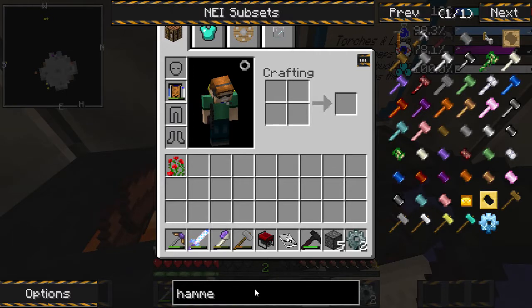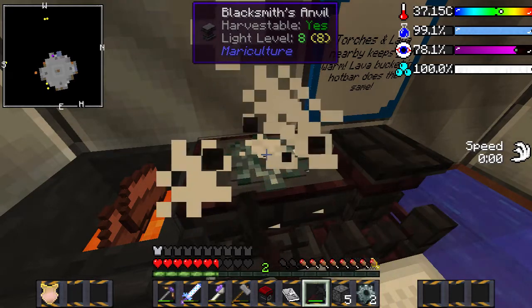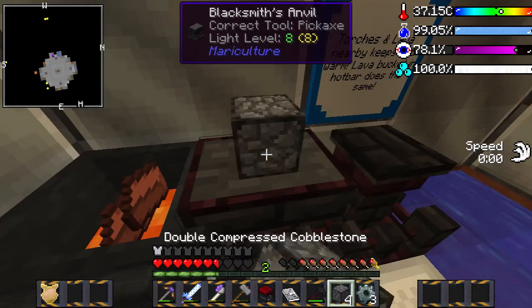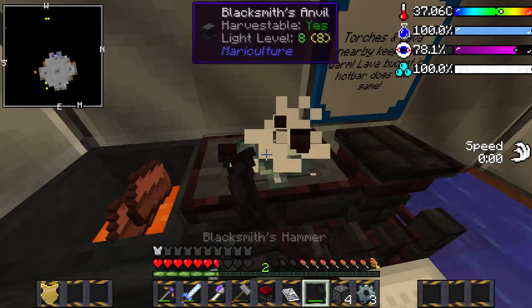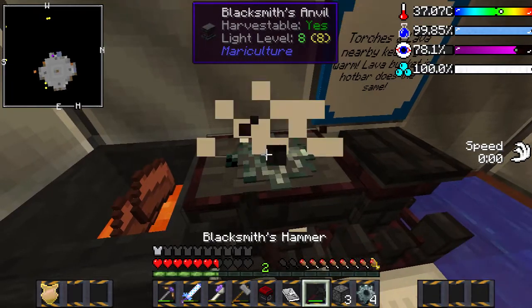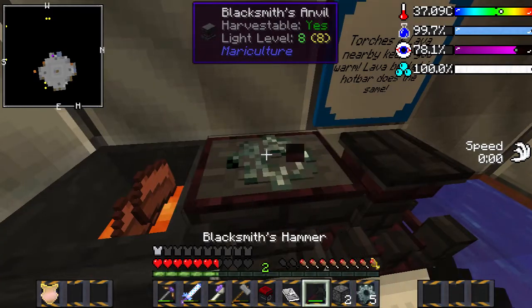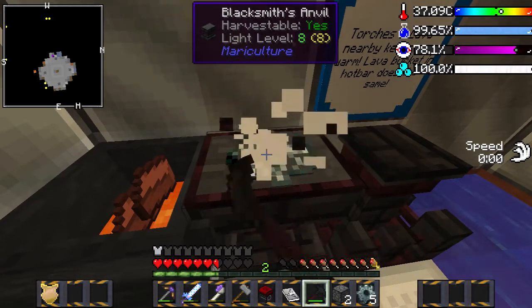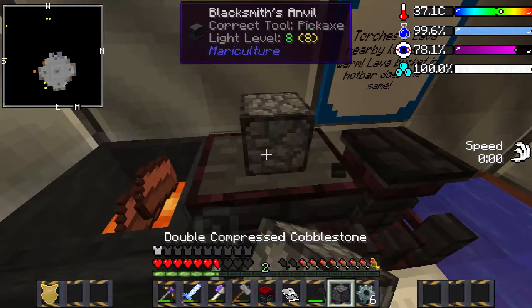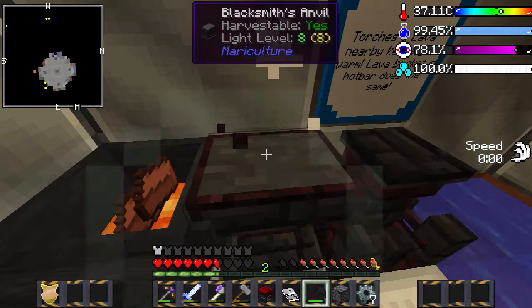Let's see, a stone gear. I wonder if it changed the recipe. Stone gear. Nope, still that. What mod's that from? Buildcraft? Cool. So it's 15 hits per. This blacksmith hammer is the bomb.